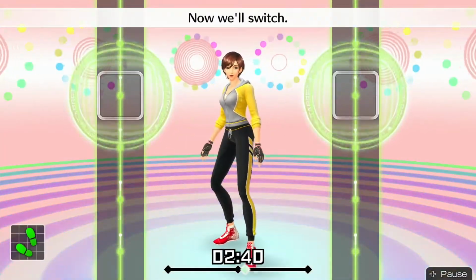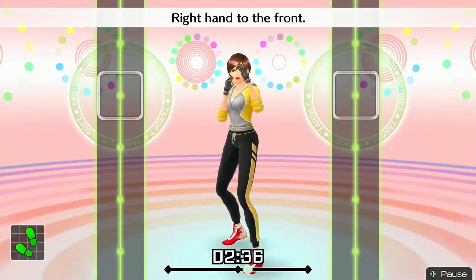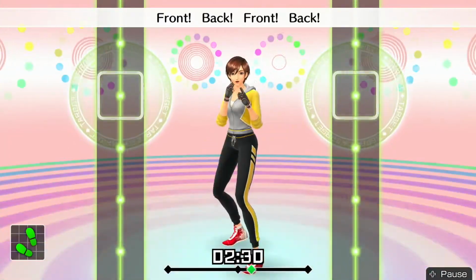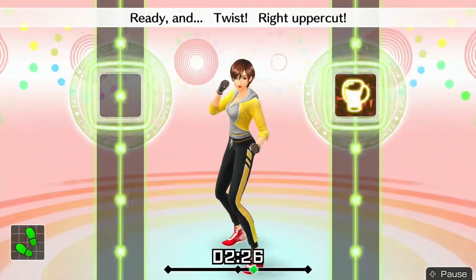Now we'll switch. Right foot forward, left foot back. Right hand to the front. Do it in rhythm. One, two, one, two. Front, back, front, back. Alright, twist right and uppercut. Here we go. Ready and twist right uppercut.